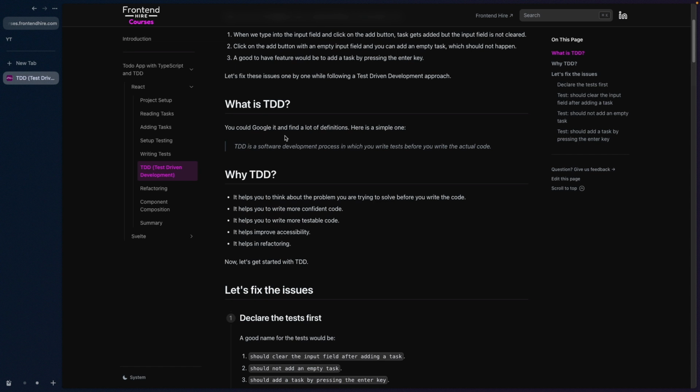I would also suggest doing test driven development as part of a pair coding session. This way, one codes the actual feature while the other figures out the tests, saving quite a bit of time. Either way, let us look at how we can use test driven development in our simple to do application.